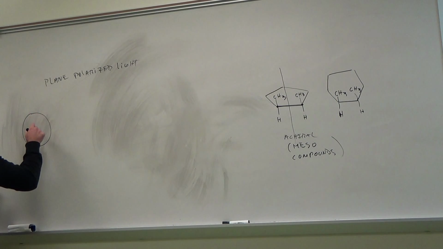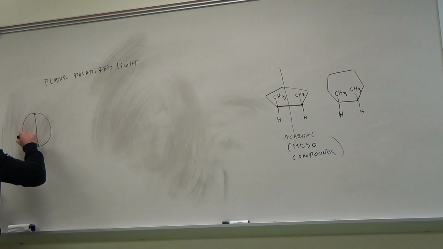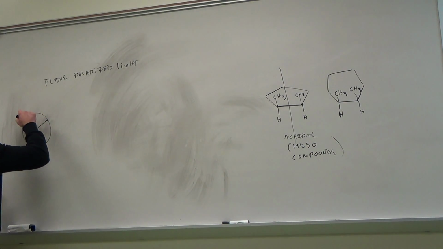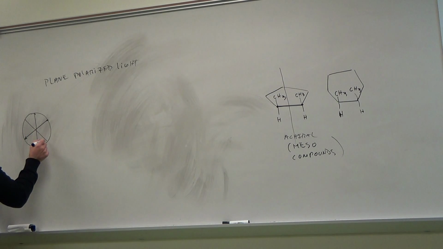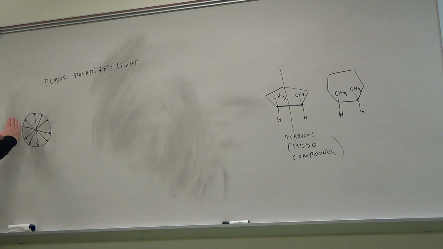So what happens is light is composed of a magnetic field and an electric field. And that field is oscillating in all possible directions. The field is going like this. Of course, it's supposed to go through the middle, but I'm bad at drawing these things, yes? This pizza is not looking good. Do you understand? The light is going all over the place, okay?